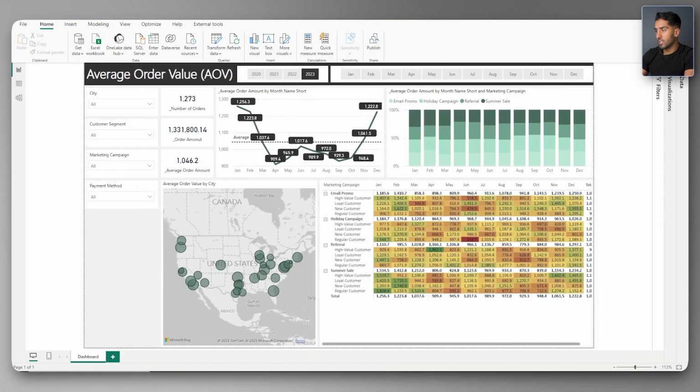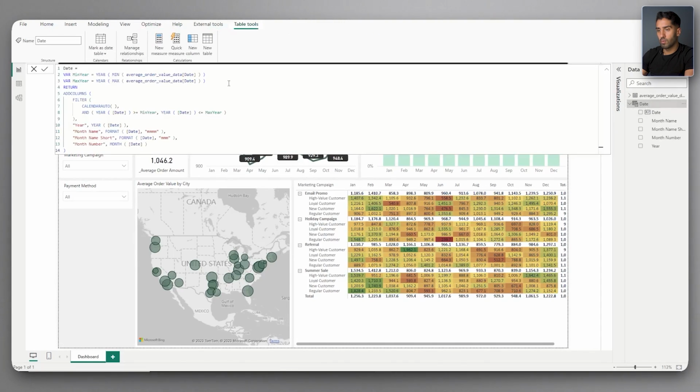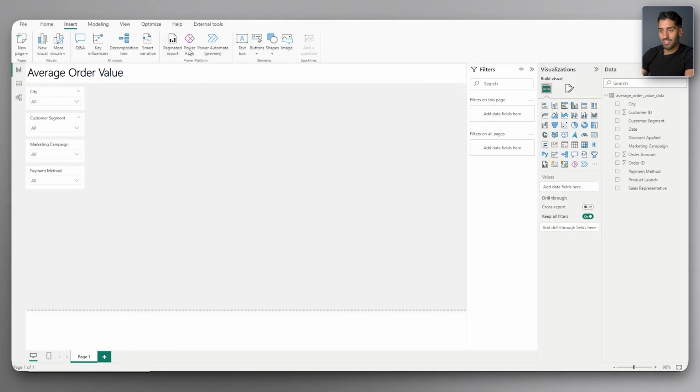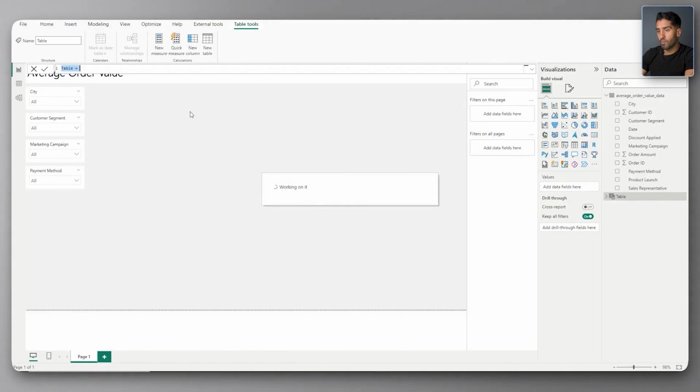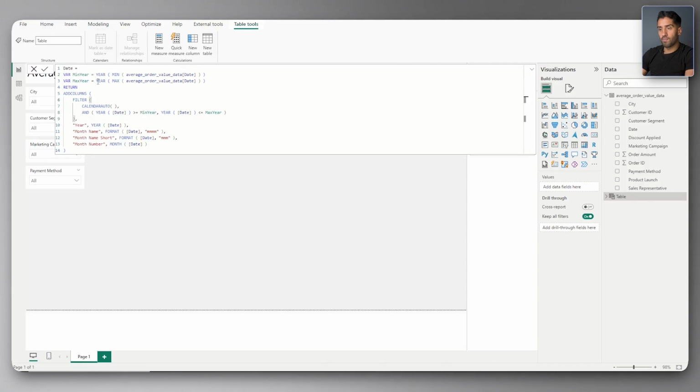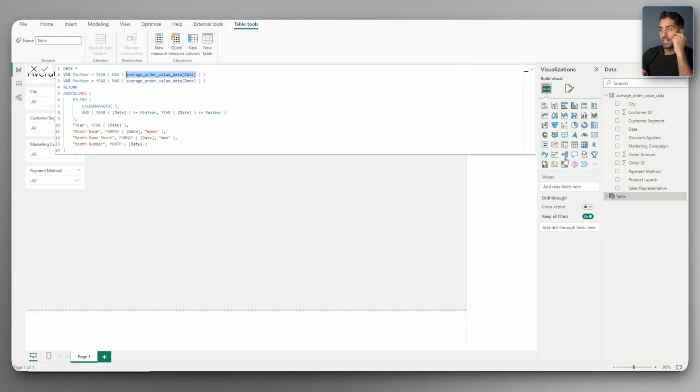I can see that, okay, so in this one there is what we call a date table. This is a generated table with something called DAX, which stands for Data Analysis Expressions. So we need to add that, and this is going to be our date dimension. I'm going to go to modeling, new table. I'm going to copy and paste this one. And what this is going to do, it's going to generate a table with a column for year, month name short, and month. And it does that by referencing the date field in the main table that we added before. So I'm going to press enter. And you're going to see now that we're going to get one more table. So I'll go to this, mark as date table.